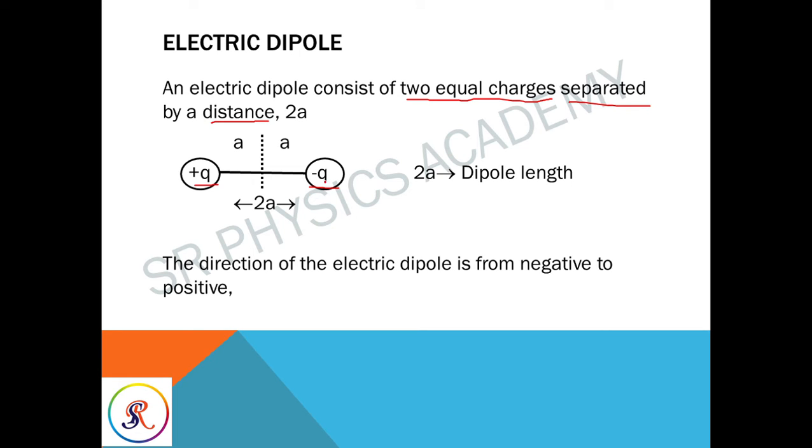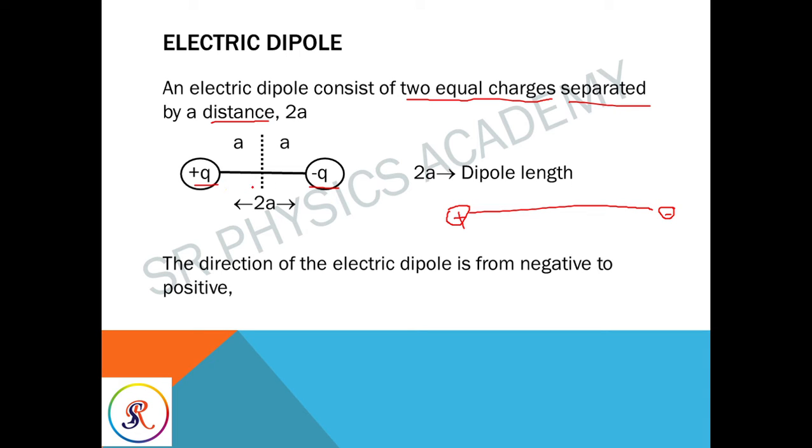For example, if I am taking plus Q charge here, and one charge a little bit far, so this is the plus charge and this is the minus charge, but here the distance is a little bit far. I told you for a dipole we have to maintain the distance, very close to each other. Suppose the two charges are separated by a very large distance. What will happen? The two charges will not have any effect on each other. These two charges will not have any kind of interaction also.